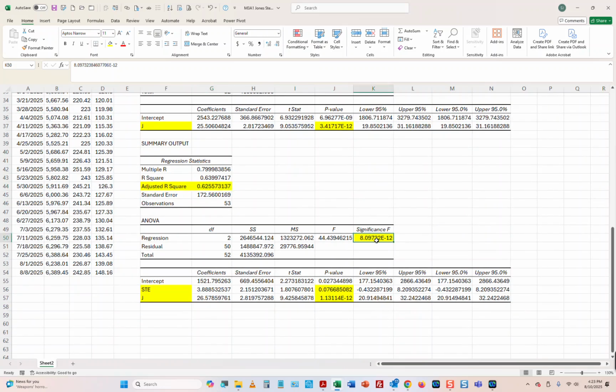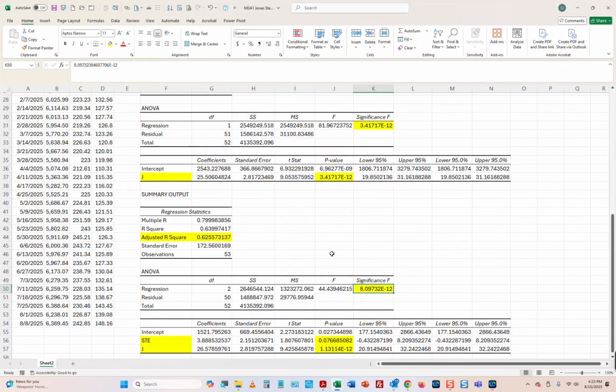The significance of using those two sets of data, the chance that I'm wrong, is now, notice that E minus 12, E minus 12. So I'm throwing in the extra sets of zeros in there. But notice this one said 0.00003, and this is 0.008.